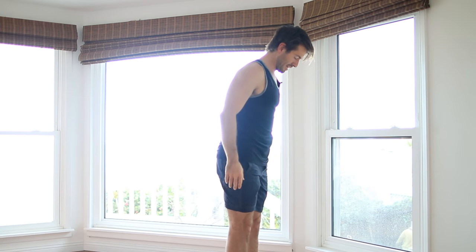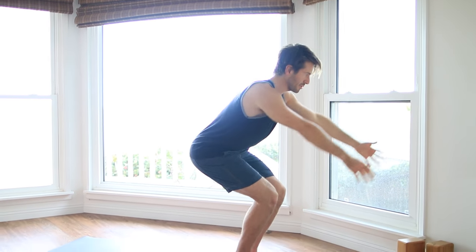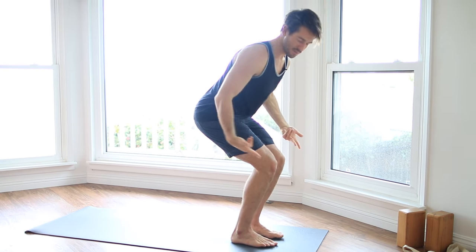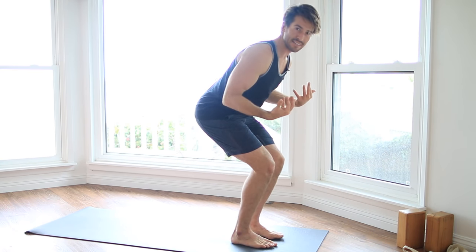All right, now take your feet hip socket distance apart. And as you inhale, sit back into chair pose, stretch your arms forward, press down into the center of each heel bone. And notice when you go to sit into chair, there's going to be a tendency for your knees to want to knock in like this. But instead, I want you to activate your leg muscles.